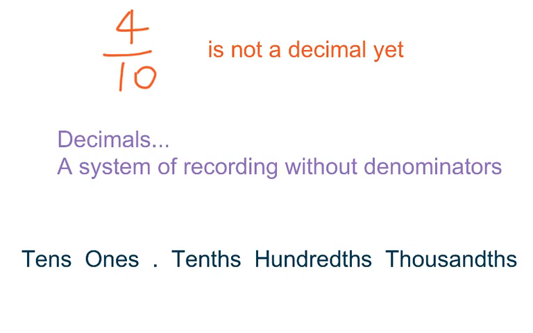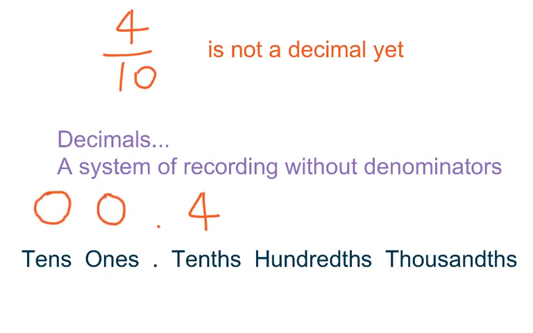So looking at 4/10, we would quite simply put the 4 in the tenths position in that number. Then we need to make sure we have our decimal placing, and that will allow us to know, based on where the decimal point is, that we are now talking about tenths, because the digit directly to the right of a decimal place is the tenths column or the tenths position.